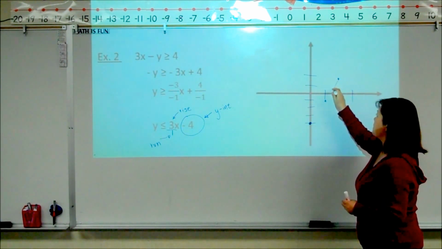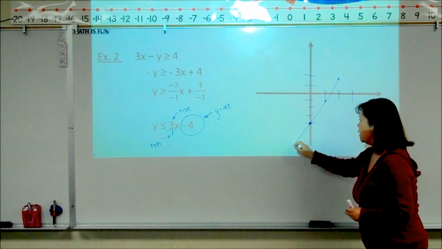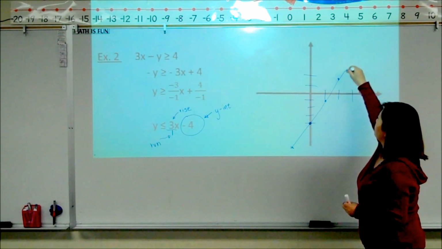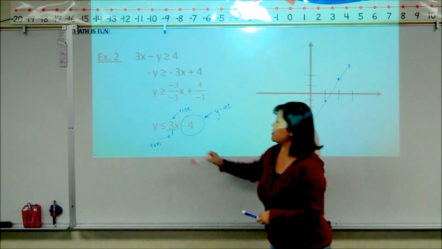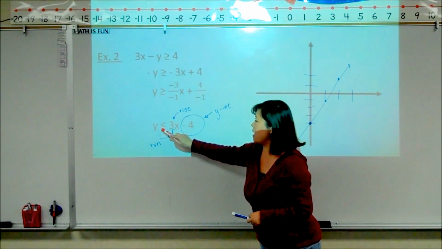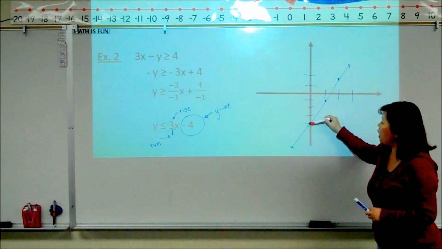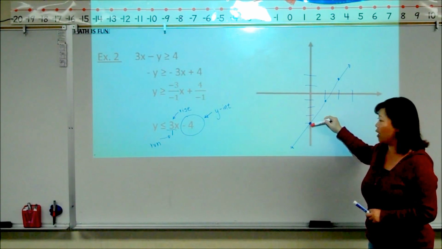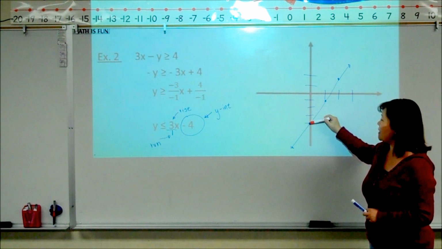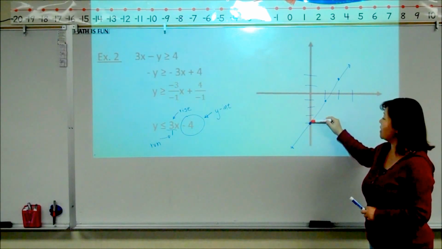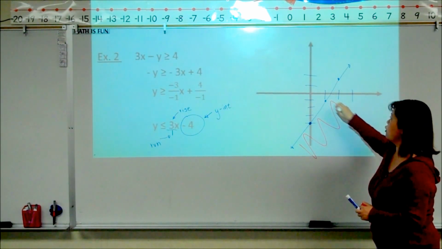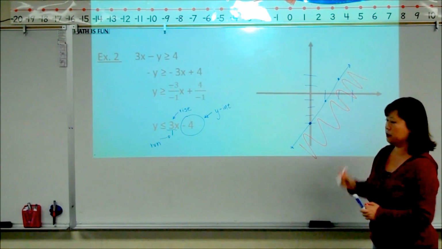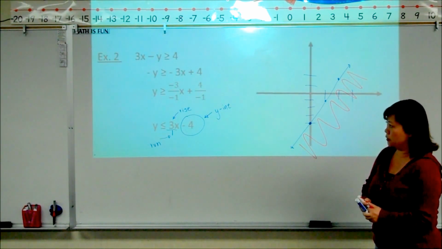So that tells me I have a solid line, so we're going to go ahead and put a solid line right there. Solid line with a little arrow right there. And now we're ready to shade. So the shading part again says when y is less than or equal to. So looking at the y-intercept right here, y is less than is down here, so all of this side now becomes the solution or the shaded part right there. Okay? So that's the second part of the example.